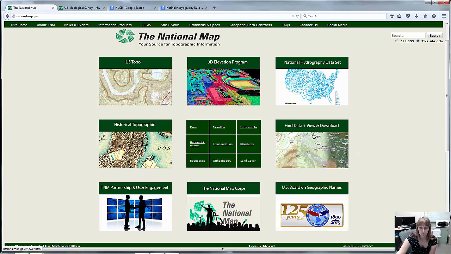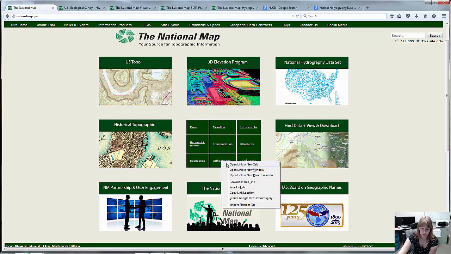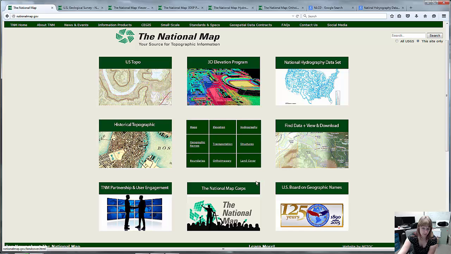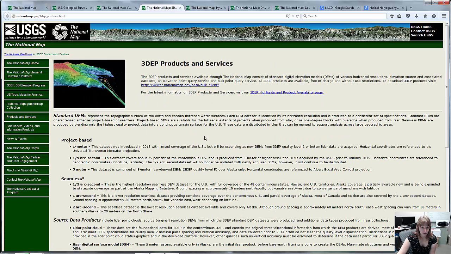Then we want to find data. So you can do find data and download, or you can click one of these and actually choose which one you want. This is actually a great place to come because you basically get 4 datasets in one space. So you have elevation, so we'll open that. You have hydrography. You have orthoimagery, which is very similar to the NAIP data if it's aerial data, but I'm pretty sure it's not NAIP specifically. And then you can also get land cover data. So if we go here, this would be elevation.